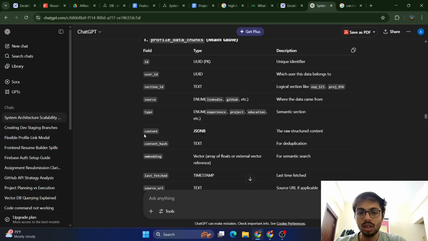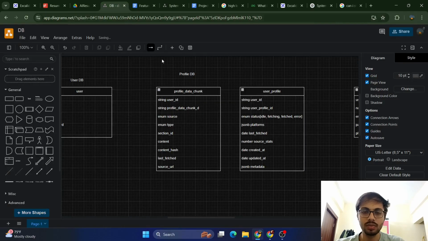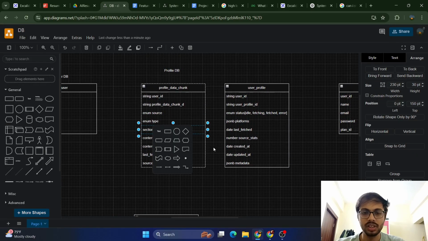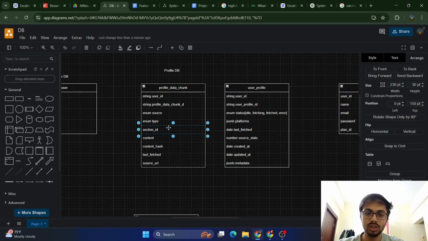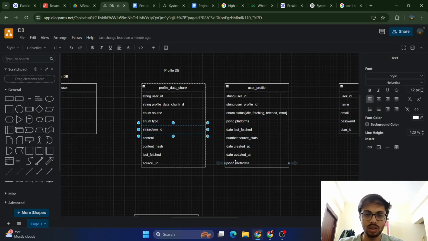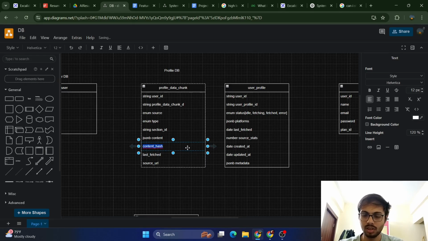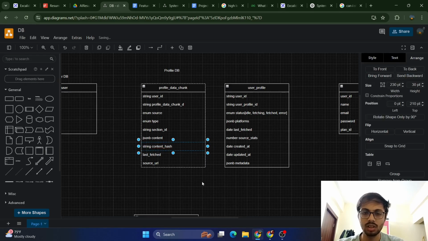But we have content hash, section ID, so this is a string. Then content, this is JSON binary. Content hash, I guess hash is a string.